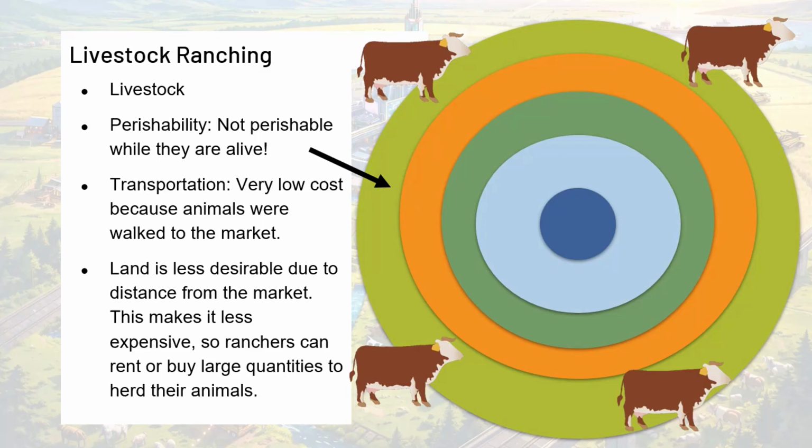This whole pattern shows how distance, transportation costs, perishability, and land value all work together. The products that need speed stay close. The products that are heavy stay kind of close. The products that can move themselves or last a long time can afford to be far away. And once you zoom out and look at all the rings together, you can see the full flex of this model. It is not random. It is all about profit, distance, and who can handle the journey to the market without losing money.